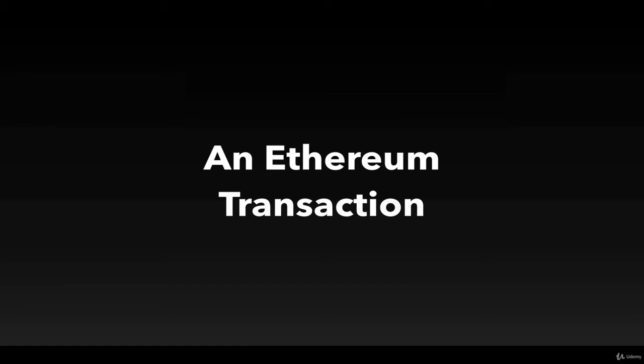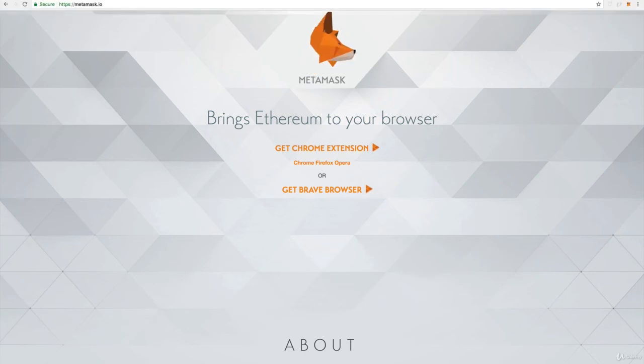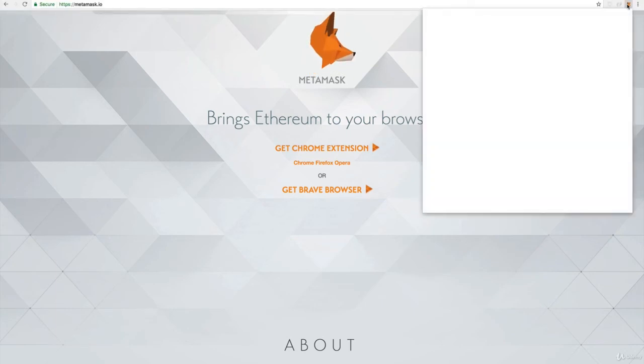And rather than doing two different phones, Kevin's phone and my phone, like we did for the wallet apps we used in the Bitcoin transaction video, I'm going to have him use his phone and send it to a wallet that I'm going to use. It's actually in my browser on my computer. What I'm using is something called MetaMask. It's a very popular Chrome extension that basically acts as an Ethereum wallet in your browser. So I've already installed it, but you go to the website, click Get Chrome Extension, and it sets up a wallet for you, and you can access it from this little icon here.